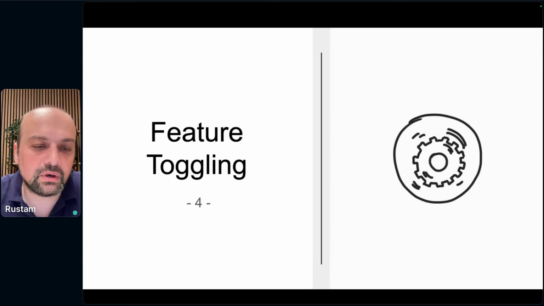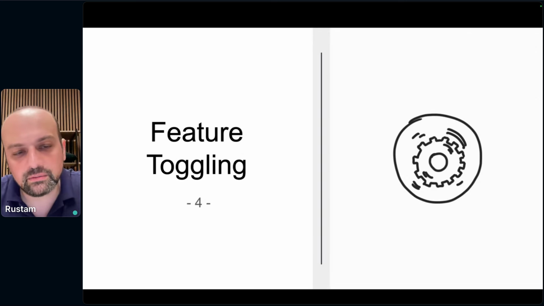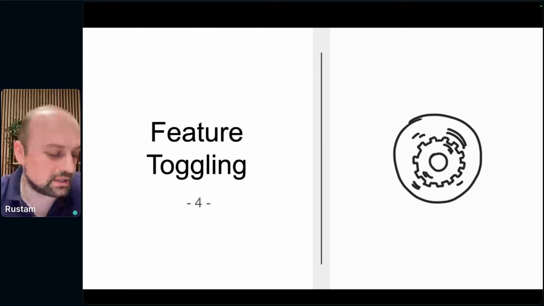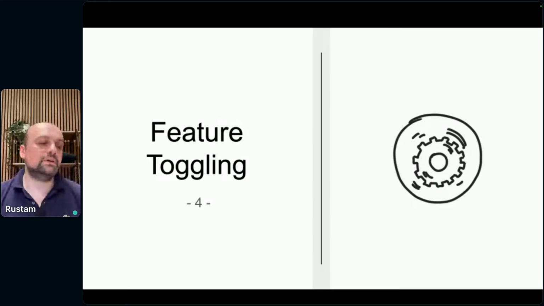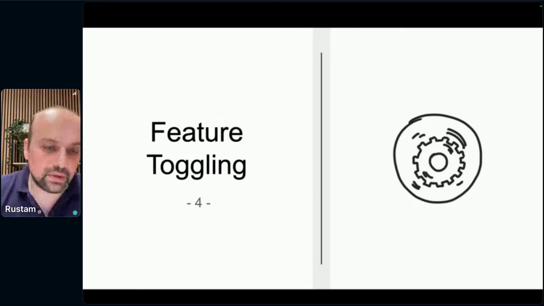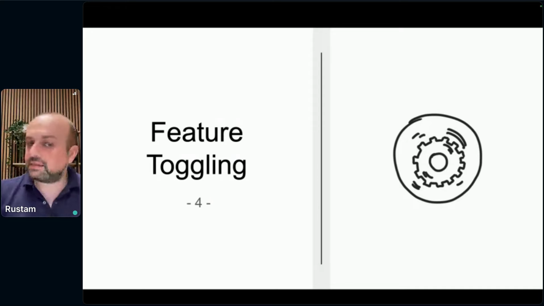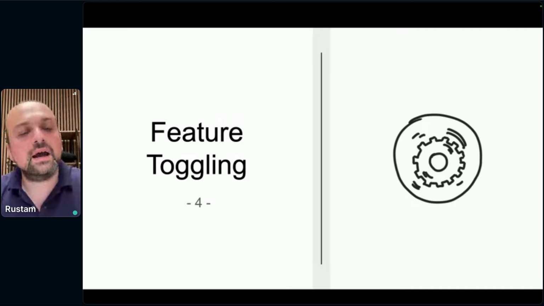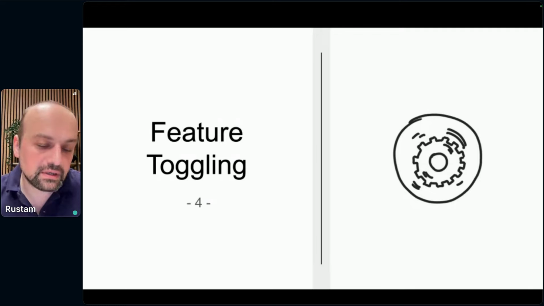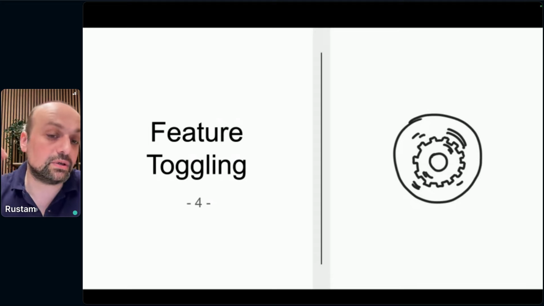Another thing that I would like to talk about, which is not Jakarta, which is not MicroProfile, but it's very, very useful for your application, is something called feature toggling. And the reason that we were not able to recreate the errors so far is that I have actually a feature which is called, I think, Chaos. And that Chaos feature is not existing there yet. It's not turned on yet. And that's why my code never fails.